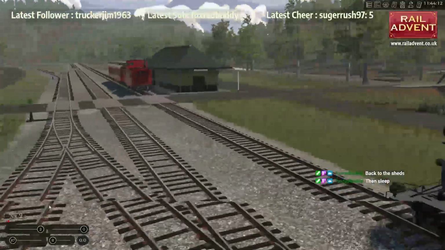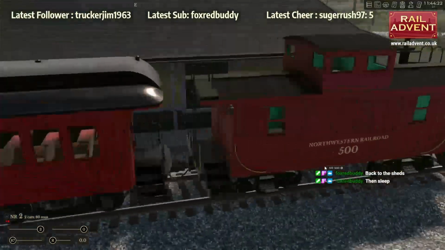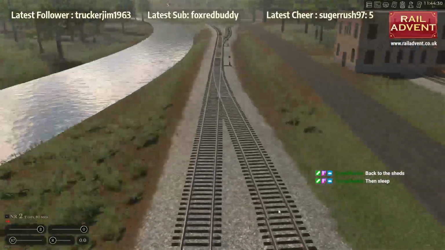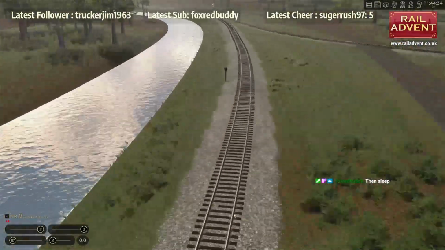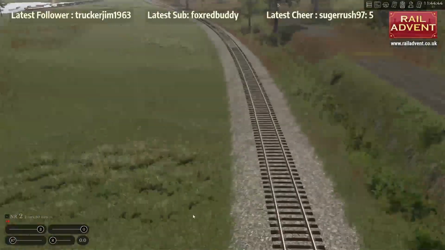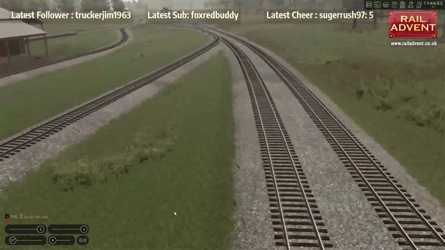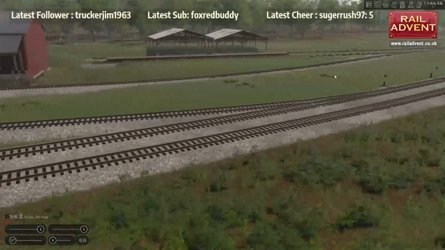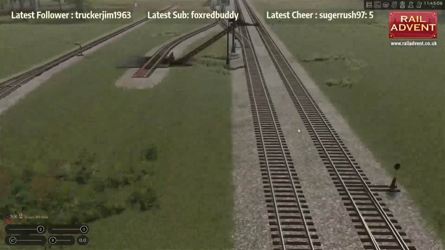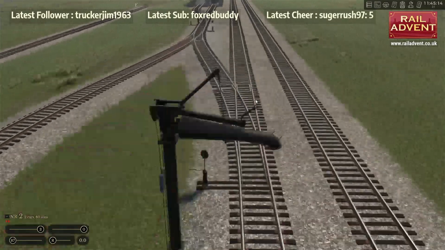Let me just double check I've put that handbrake on. Don't want anything. We've got the handbrake on. So let's return to the sheds. Obviously, I need to just double check the points are set correctly. They should be, because that's where we set off not long ago. Into the sidings. So all of these sidings here need something delivering to, so you can imagine how busy it's going to get. Just need to throw that across.